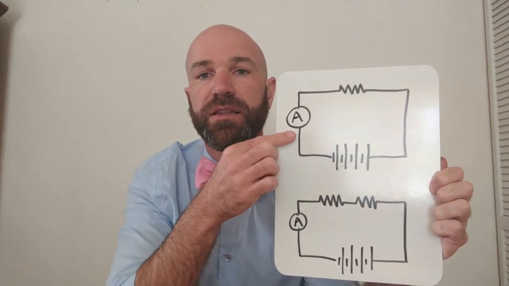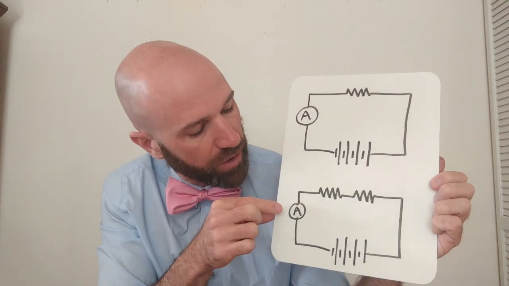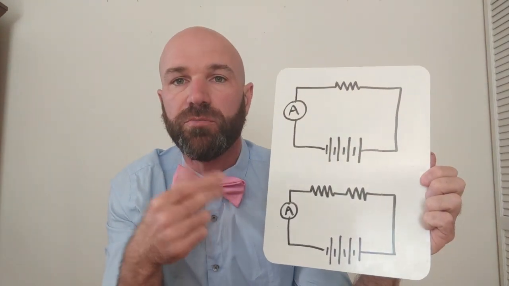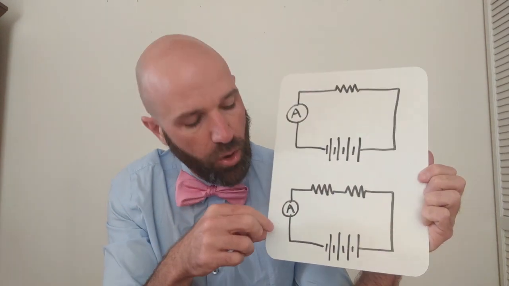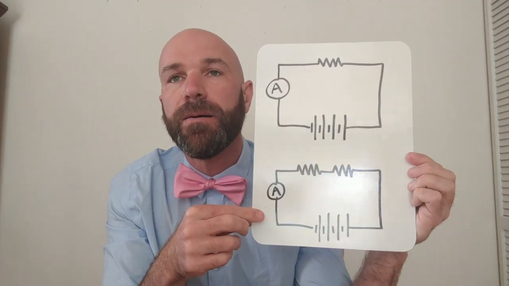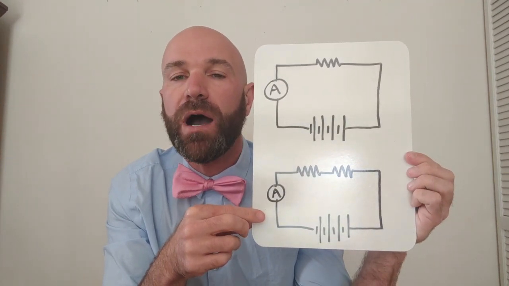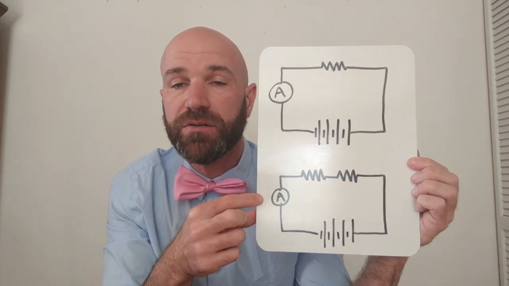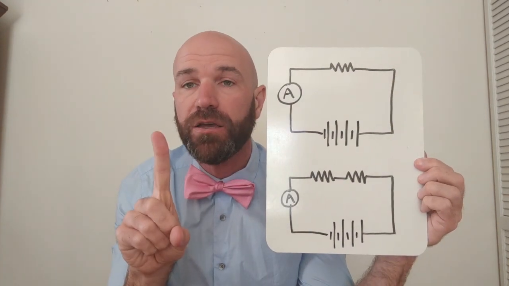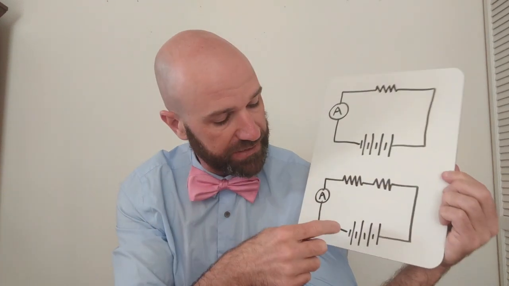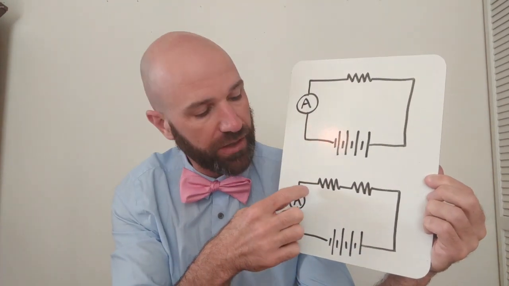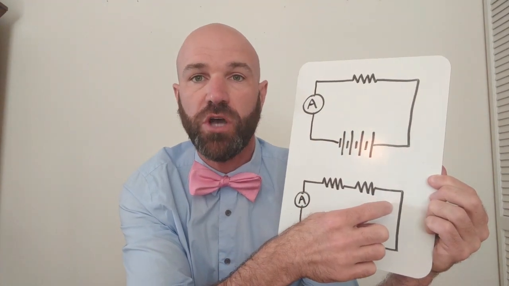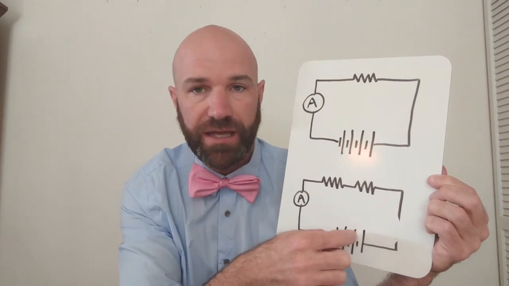All right. We've already done this one, but if we get multiple resistors in there, multiple things hooked up in the circuit, one way you can do that is what we call wiring them in series, which looks like this. All right. Basically, series means only one path for the current to take. We see the current can come out of here, it's going to go through that ammeter, it's going to go through both those things. There's no other path for that to take.